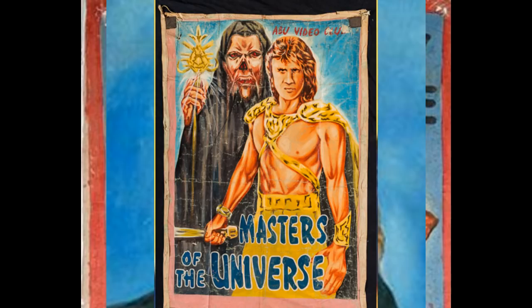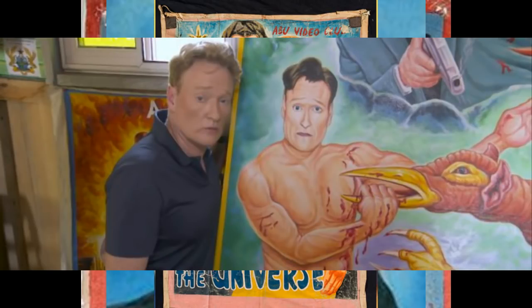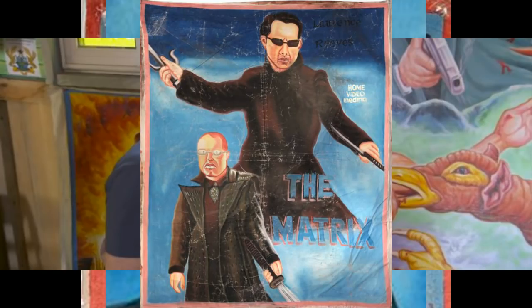Let's look at three other ones, because this is cracking me up. Did you know that Conan O'Brien actually went there to the guy who paints these? For real. Conan O'Brien actually commissioned a picture while he was in Ghana, and it was pretty goddamn funny. This is the Matrix, by the way. Okay. Well, I mean, all right. Fuck.